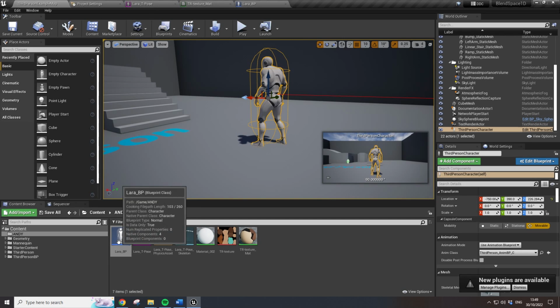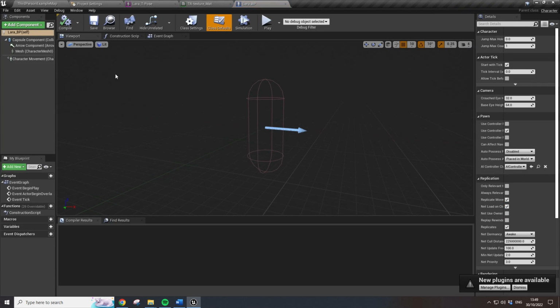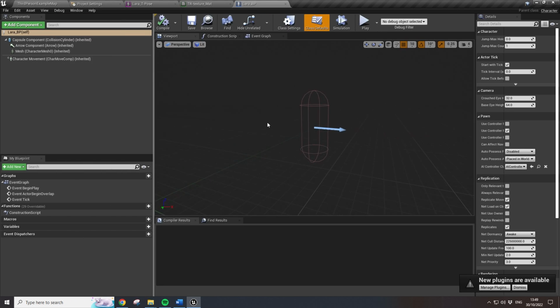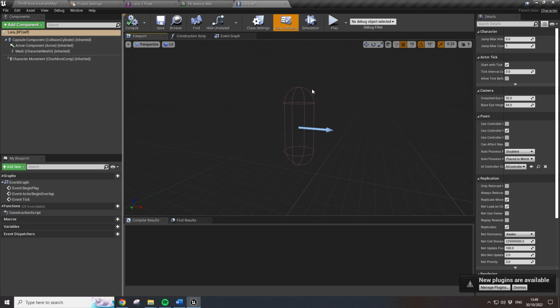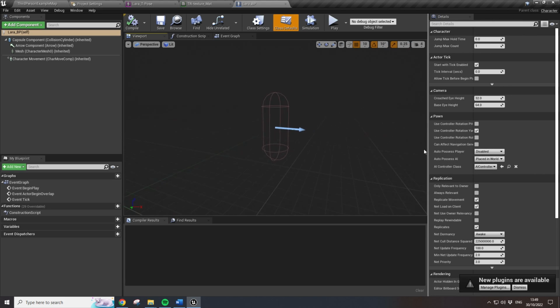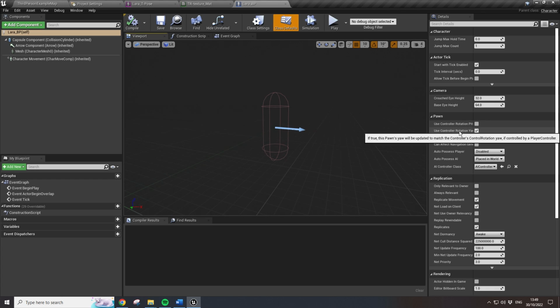So double click on this, we've got Lara BP. Just to walk you through, when you've got a character blueprint, this is where your actual mesh lives, and we currently don't have a mesh in here, so we need to load in a mesh. But one of the first things we want to do on your pawn is to turn this off: use controller rotation yaw.